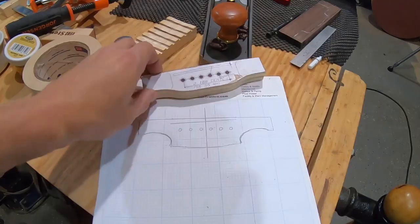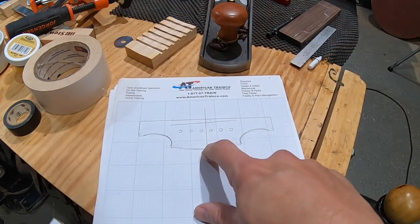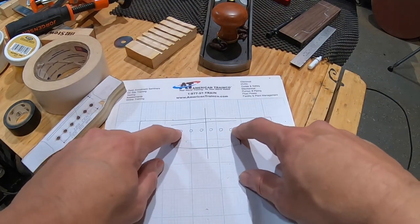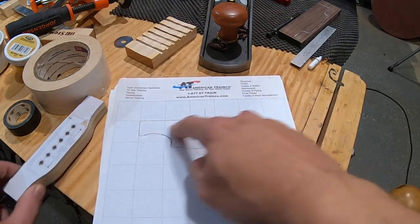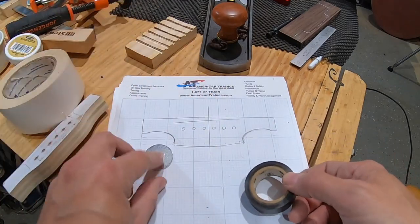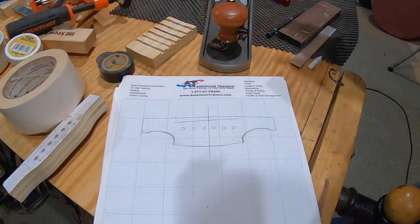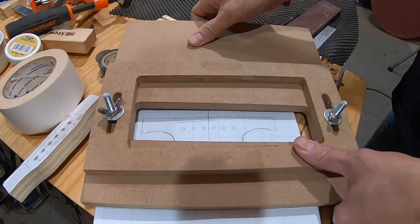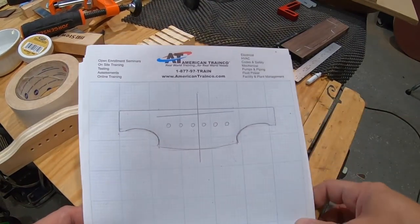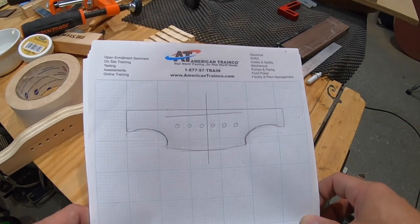About 30 minutes in on bridge design: the sides and top were traced, then dropped down a couple more blocks, keeping straight lines while making sure the layout isn't too close to the pin holes. The approximate saddle slot location was drawn in using various round objects to draw curves. The bottom was rounded, the shape was verified to fit the saddle routing slot jig, and a center line was drawn.